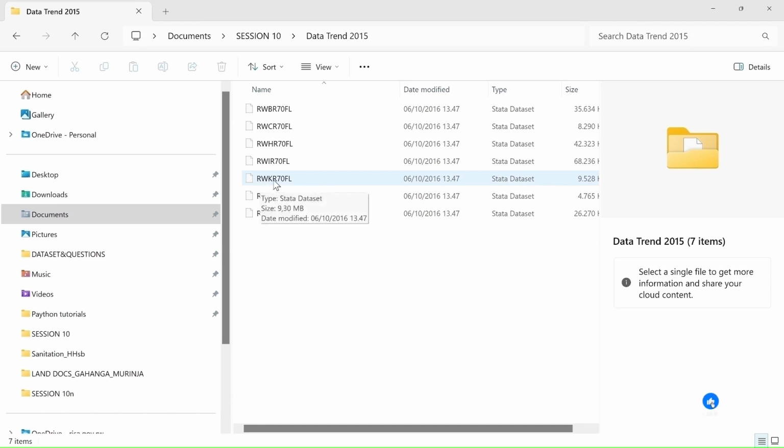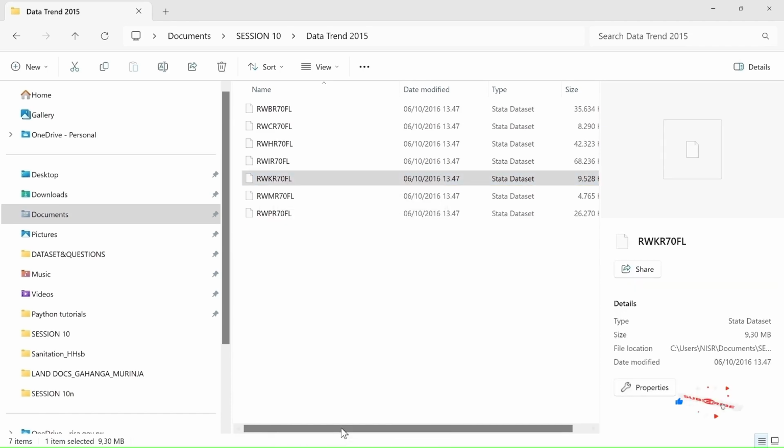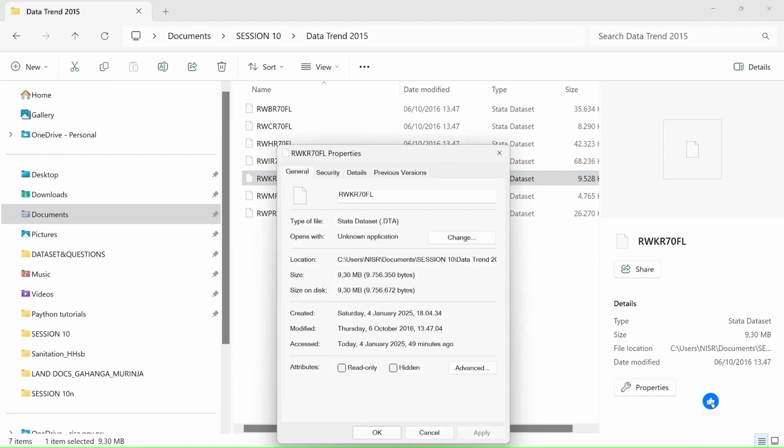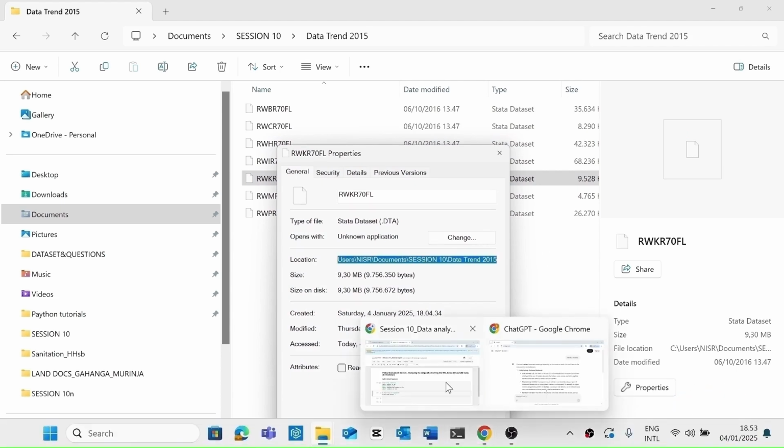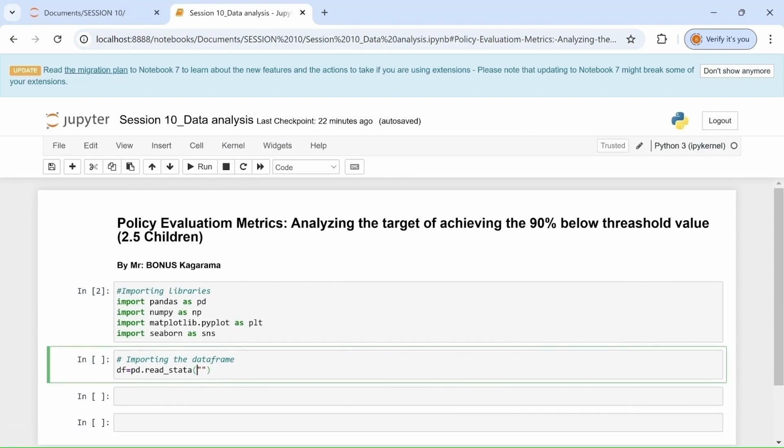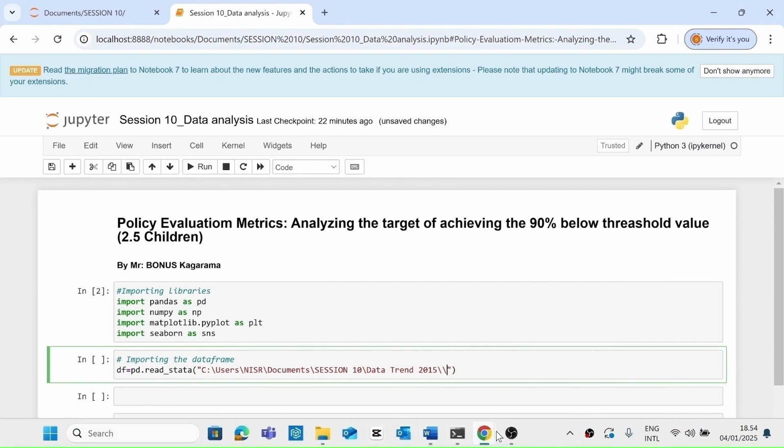This is Kids dataset. Right-click on it, go to Properties, copy the location, then go back and copy the data frame.